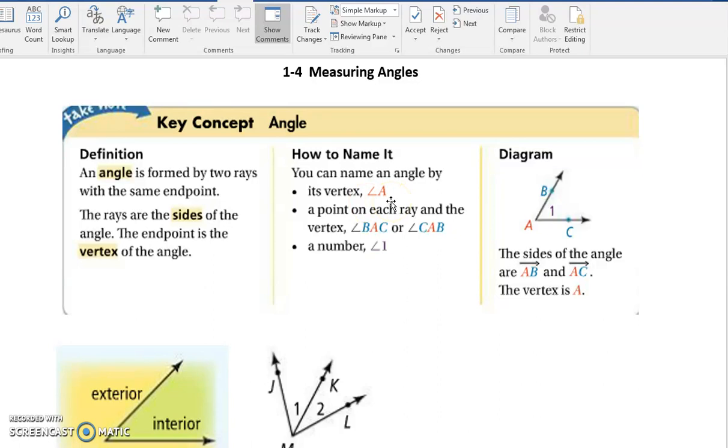But if there's more than one angle, we have to be a little careful. A lot of times we will name it with the points that we use to name the rays themselves. So angle BAC or angle CAB would be appropriate. The important thing is that the vertex has to be in the middle. So BAC or CAB, you kind of form maybe the L shape as you name those 3 points. Or we can name it just with a number, like angle 1. That's certainly appropriate as well. So, 3 different ways. This is probably the best one because it's more specific, but it is a little bit tedious to come up with that.